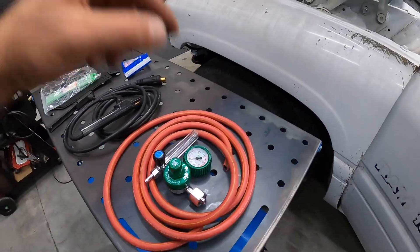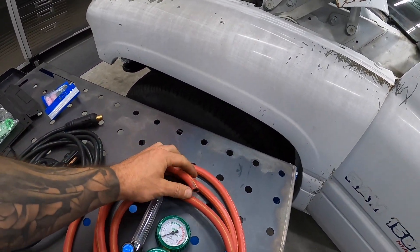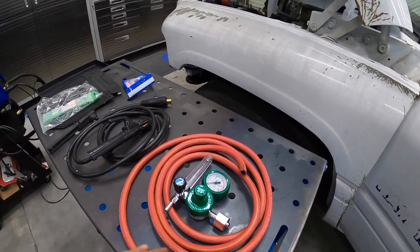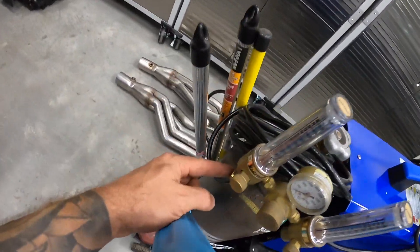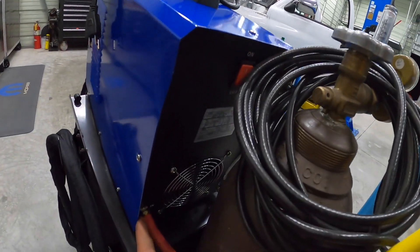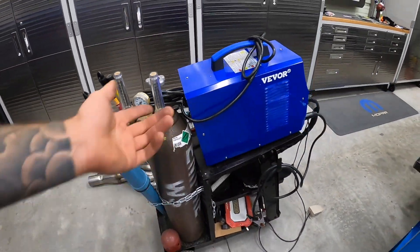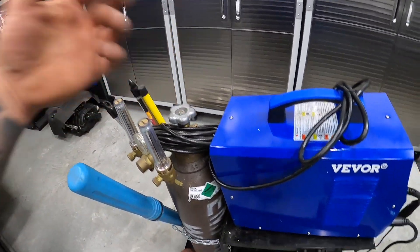It comes with a bunch of stuff — your hose and a regulator, although it doesn't have actual compression fittings on the end; it's more just a barb and a hose, so take that for what it's worth. At least it comes with a regulator, but I would upgrade to a better one that has a compression fitting. The fitting on the unit is just a barb, so I had to step it into the rubber hose. You'd probably want hose clamps on that — definitely wouldn't leave it cracked open or you might drain your bottle.